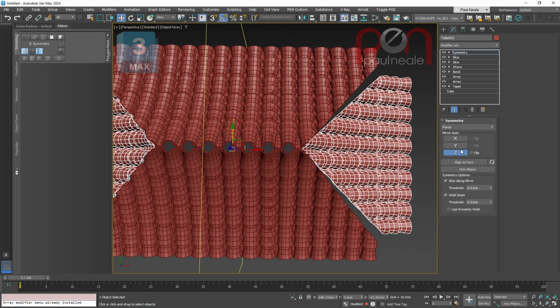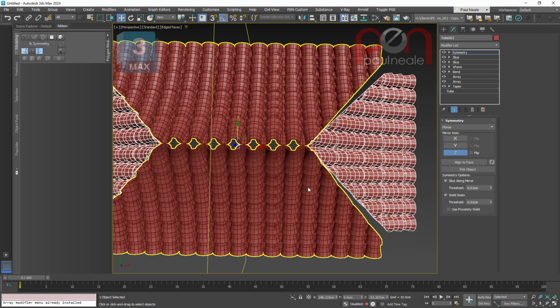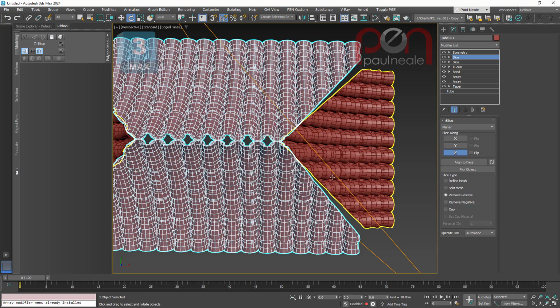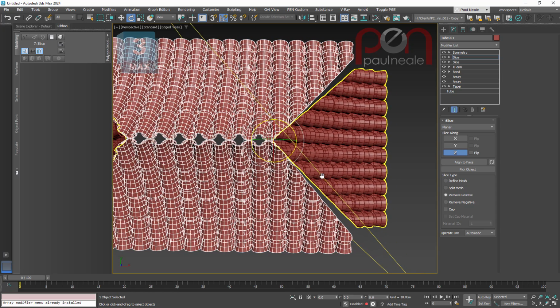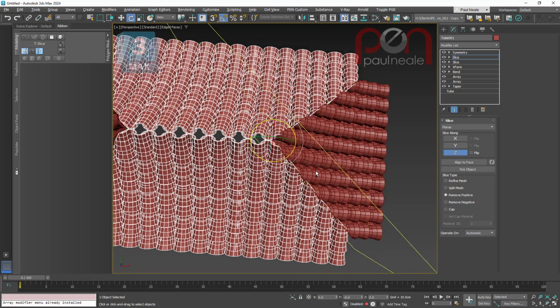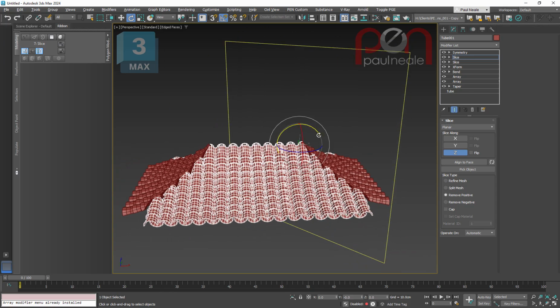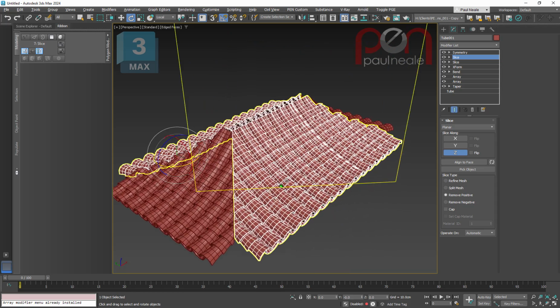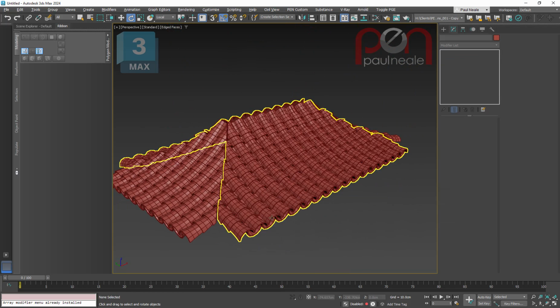Now, if you'll notice, one thing I didn't fix was the slice on this piece of the roof on the other side. So we'll just go and grab it. So again, we're doing it in the sub-object, and I'll pull it back one notch, and now the roof all fits together exactly as it should. So we can just simply use more and more of these pieces to piece this all together.